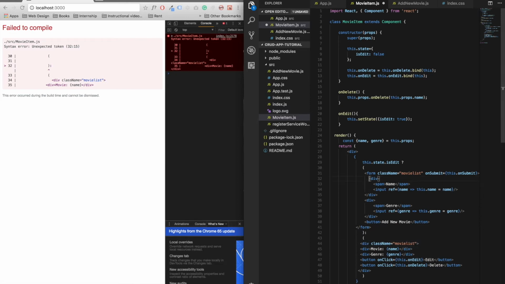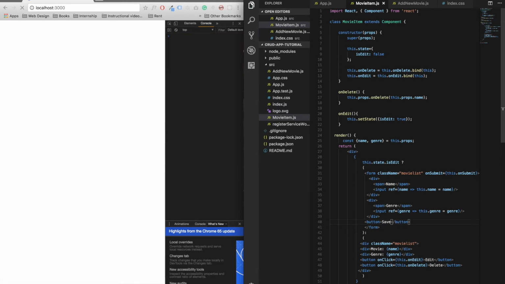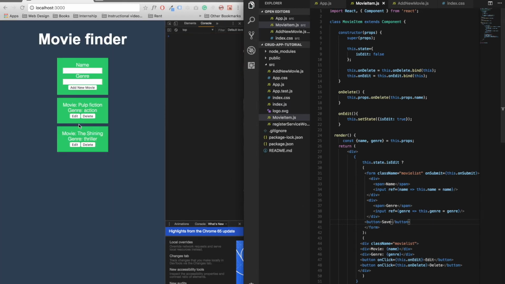Okay, let's format it a bit. Okay, we have to replace this button with save, of course. So now when we click on the edit button, the text box will become an empty input.